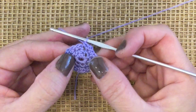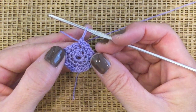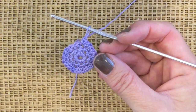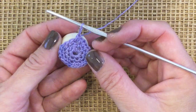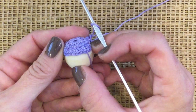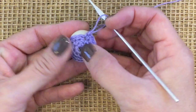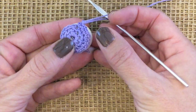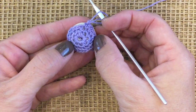Now, depending on whether your gauge is exactly the same as mine or if you're doing the same kind of bead as me or not, I wanted to show you how I had to determine if this was the right size when I made my first one. Obviously, I'm designing this, so I didn't follow a pattern. So what you want to do if you think you're done with your increases is place it on the bead and see if it looks like it's coming up to about the sides. And I feel like we don't need to go any further to create more width to cover the actual diameter of the bead.